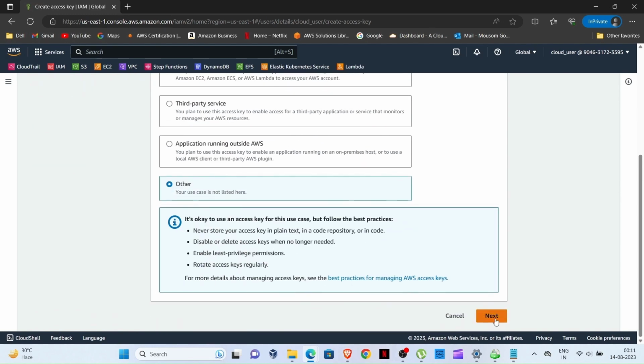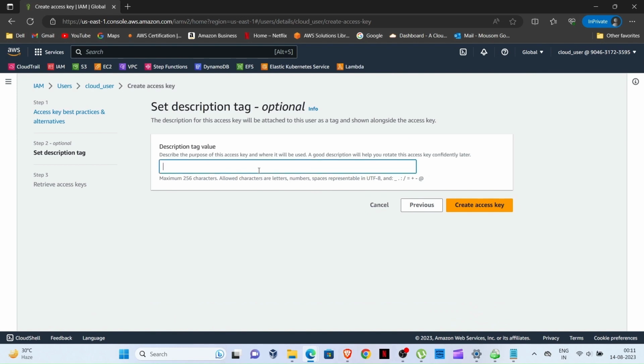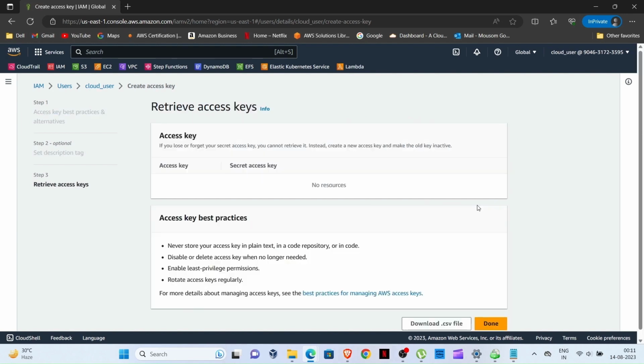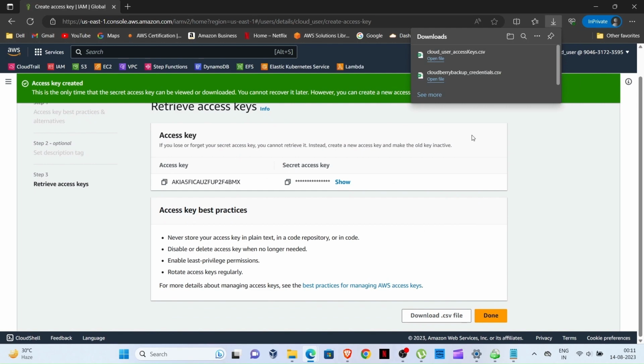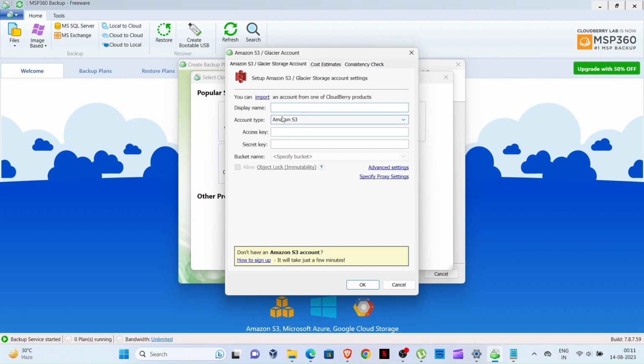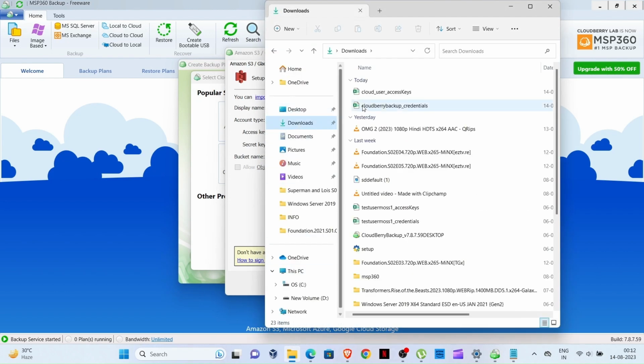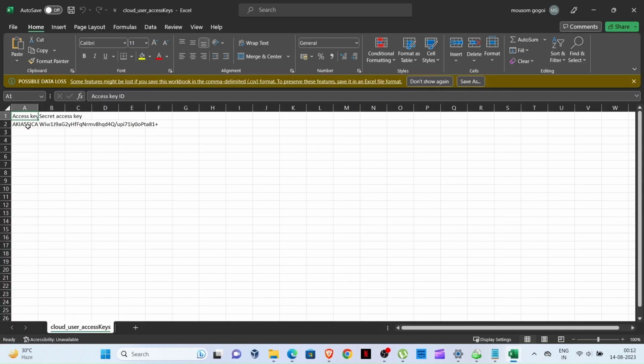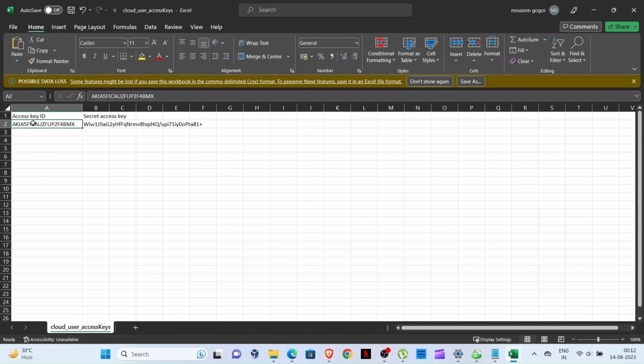So we will put it as others over here, and then we need to put the name for the same thing. Then the access key over here.